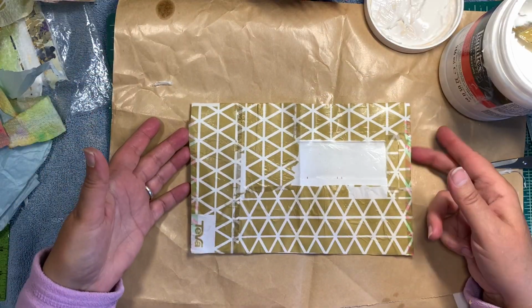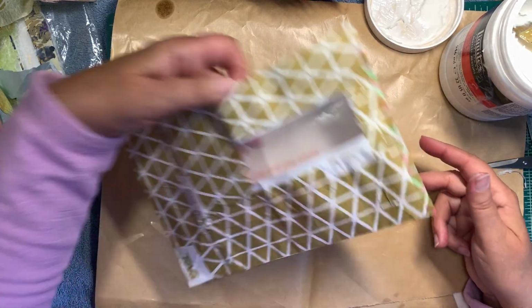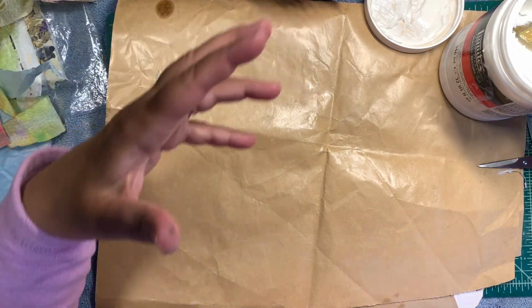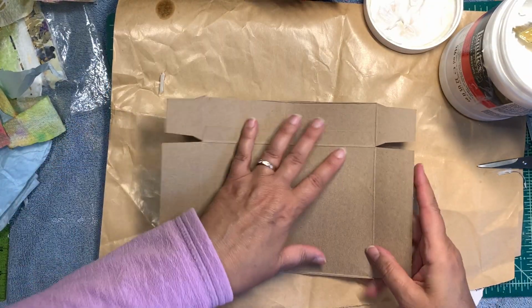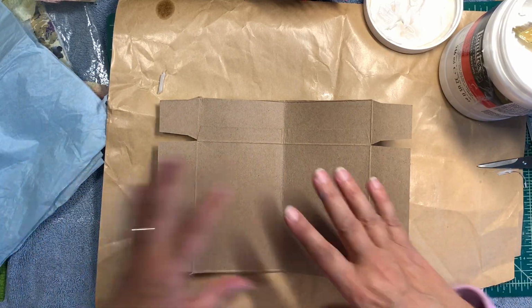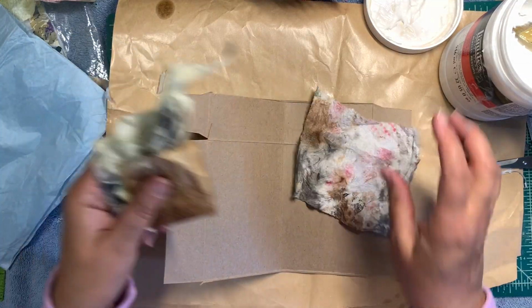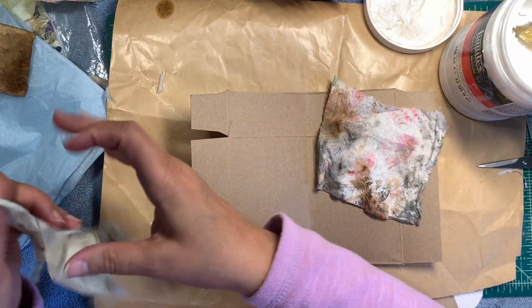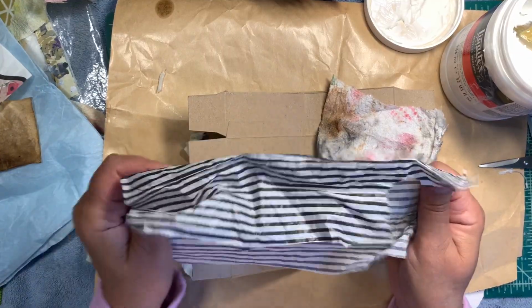Okay, I have to stop and admire this. This is a lot of fun. I like it. To be able to do something like that is enormous. And I am going to take every single bit of my courageousness and be happy because I did it. So proud of myself. This is so fun.